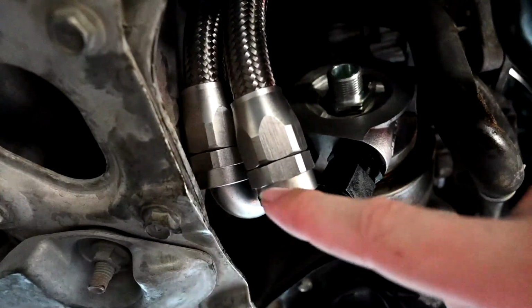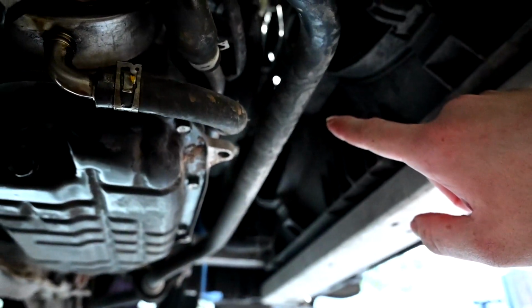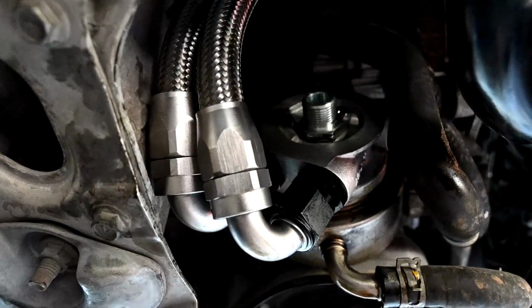So next, I think I need to tighten up all of these lines. We'll get the oil filter screwed on. We'll tighten up all of the lines that are up on the actual cooler itself. And then from there, I think we're good to start filling it up with some oil. So, man, this has been a long process.